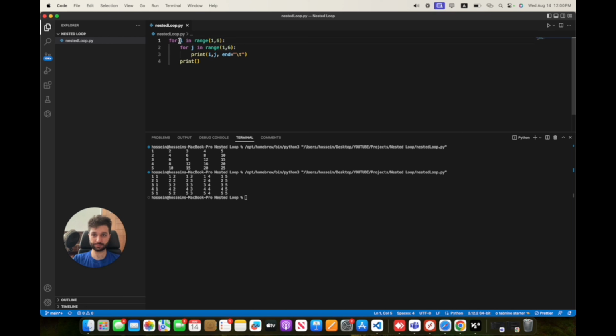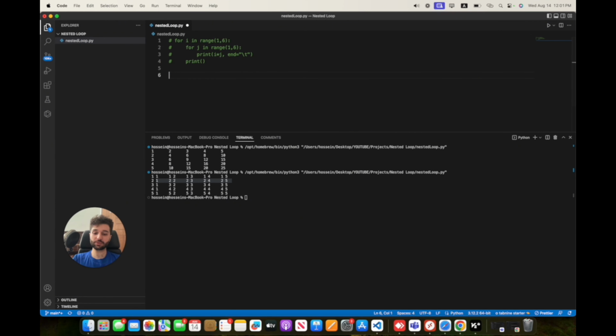i will be 2. Okay, and here we have 2 as the i variable, and after that, as you can see, j will be changed from 1 to 5. It's something that we have for the loops. Okay, let me go back and keep these.